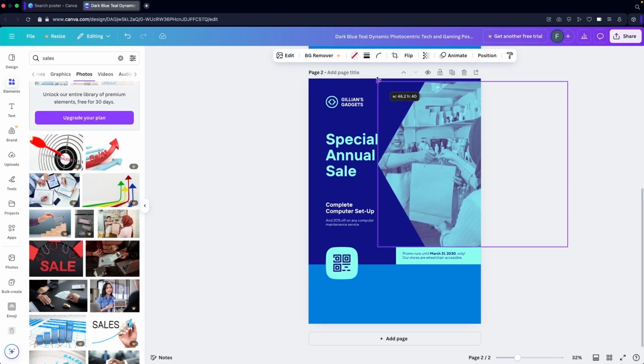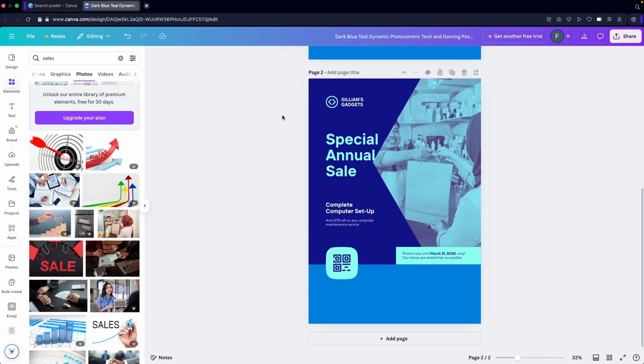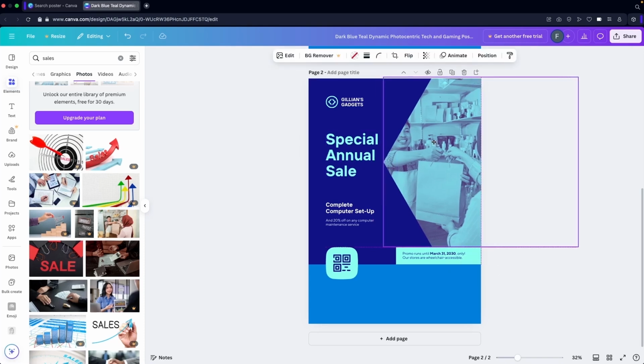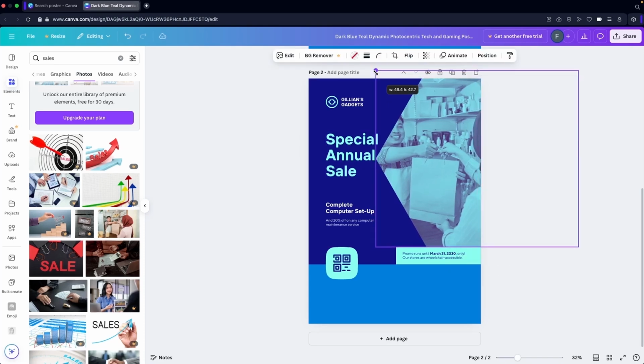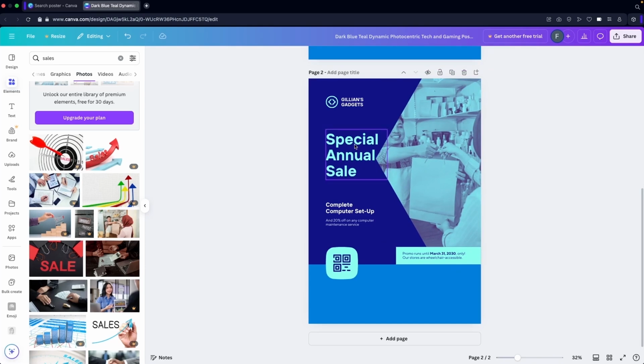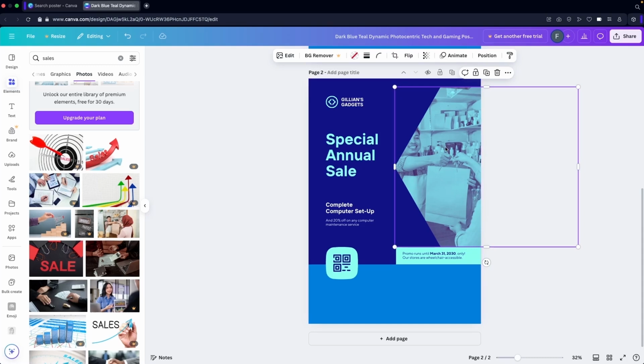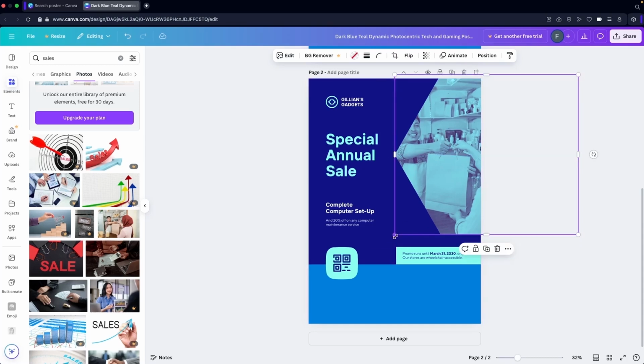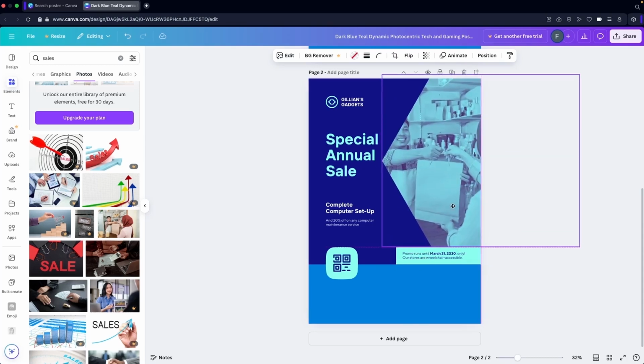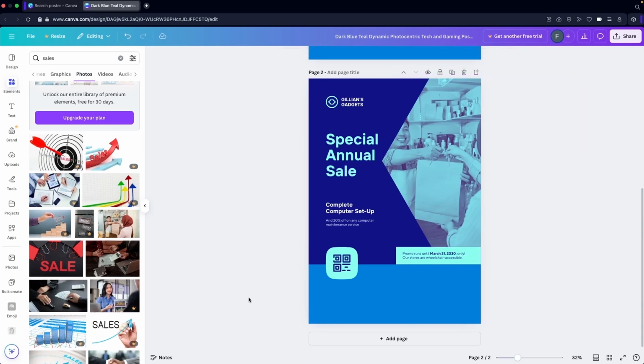I'm gonna increase the size of it. Perfect. This is looking fine. We can actually do something like this. All right, so I think this is looking good. Let's just adjust the size of this, maybe to this length. Yeah, I guess to this length. All right, so this is looking fine. I'm gonna go here with this one.